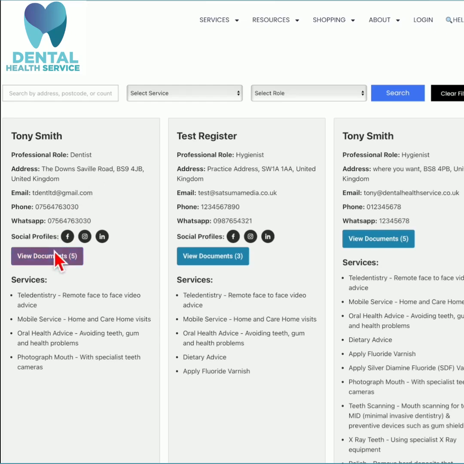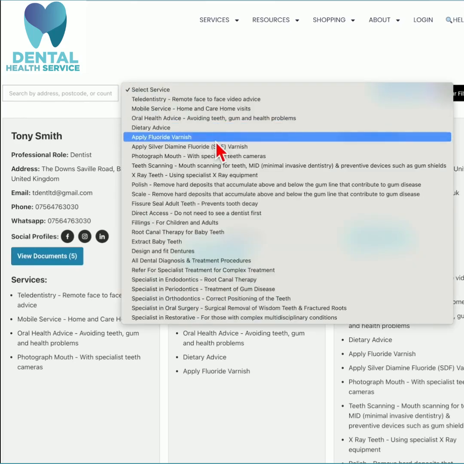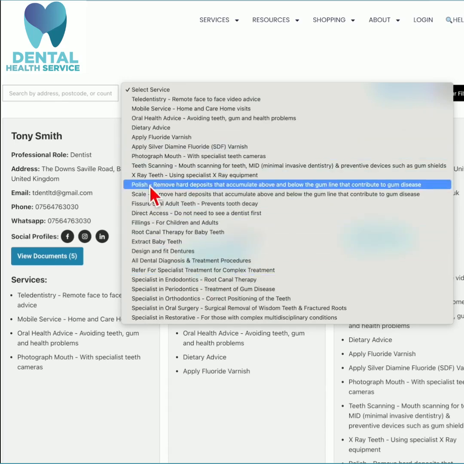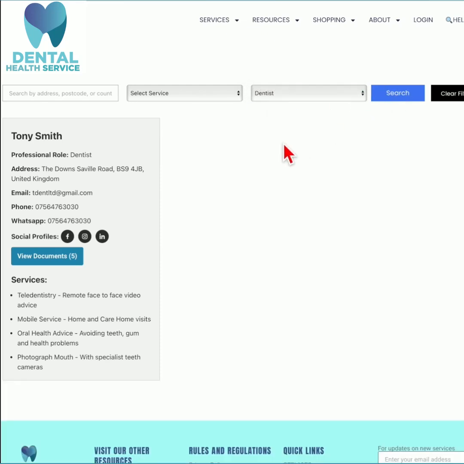And then I think, where did I go next? I went to show you that I haven't got the location services in yet. These are all the different services that you can do. In the main, they're all the ones that dentists, nurses, therapists and hygienists can use. This part is being filled in at the moment, in that it was just the UK, but now it's going to be worldwide, because if we do teledentistry, then it's a bit ambiguous at the moment if we're going to get into trouble giving advice. But we can give advice to different countries, and they can give different advice to us.